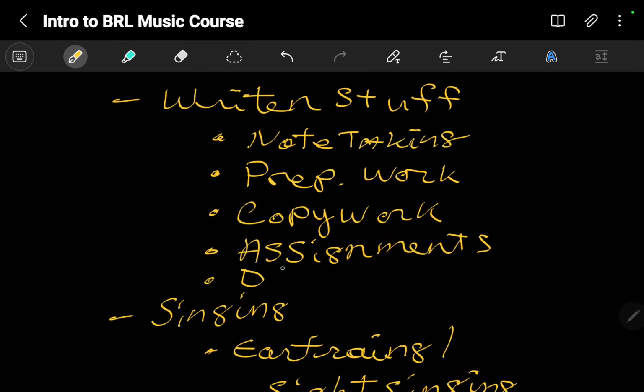Also, there's a section under writing I forgot to write in here. They call it dictation. This is basically when I give you a line of music, or I play a line of music, and you write it out in Braille notation. It could be rhythm or pitch or both. This is another thing that college and university students do.